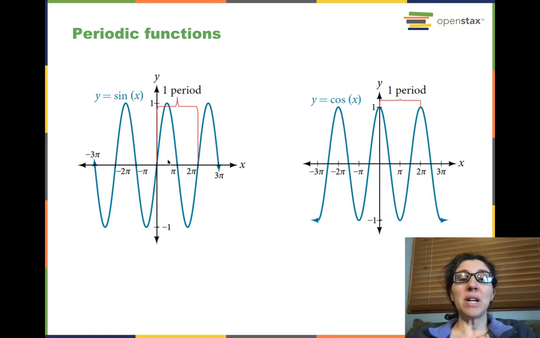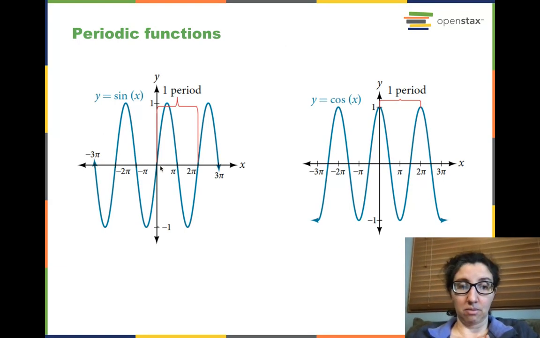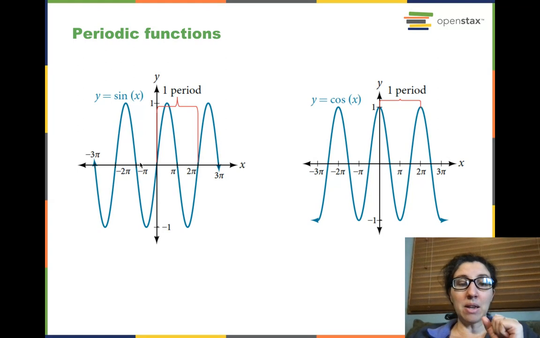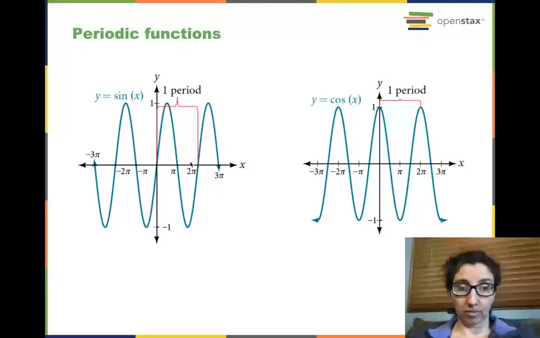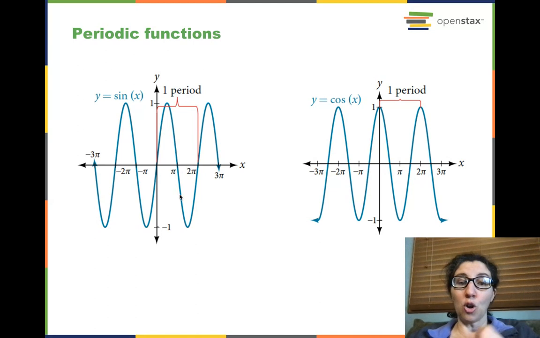All right, so these are periodic functions. Okay. So for sine, we start at 0, up to 1. At pi, we're here, down to negative 1, and at 2 pi, we're back. And that is our period, right? We go up and down and up, and that is like a stamp. We could imagine having a stamp of that that's just going to go on forever in both directions. Okay, so our standard sine graph has period 2 pi.